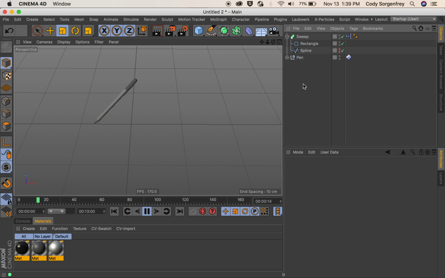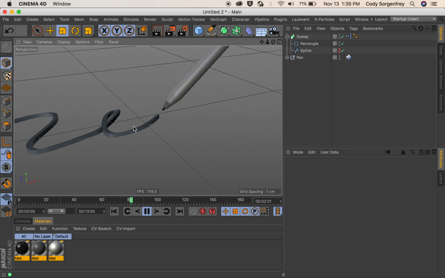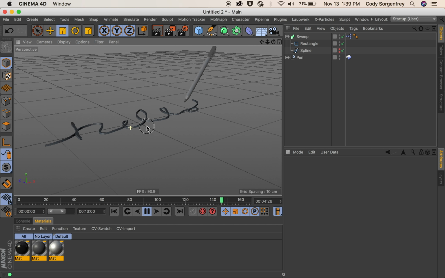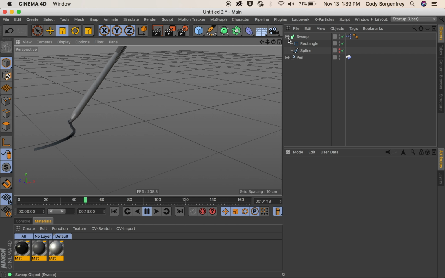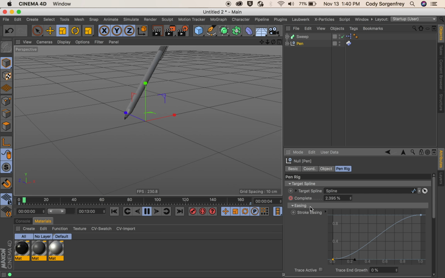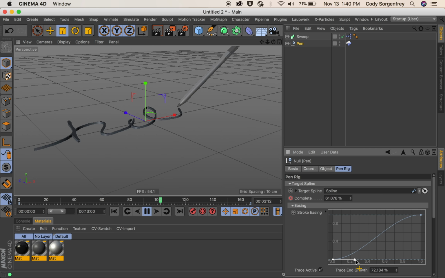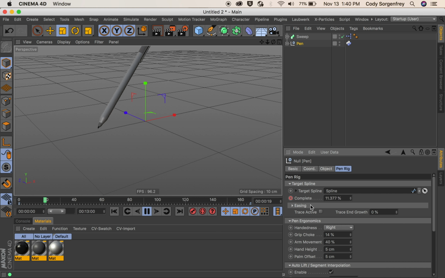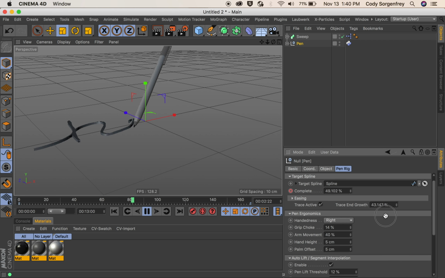I want to go ahead and show you a couple parameters of the pin and how we can get this animation looking nice. So we're going to jump into our pin rig and walk you through some things. The first thing is this stroke easing. We can make it so that we start our stroke gently, and in the middle we're going nice and fast, kind of like an aggressive writer would do. So here we go. Our stroke will start nice and easy, and in the middle, boom, there we go, and it eases out of the tail. So that's how the easing works.